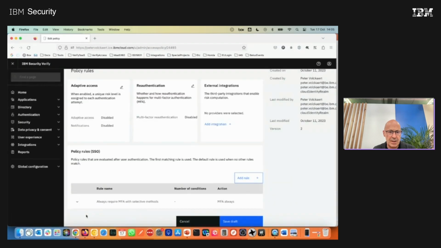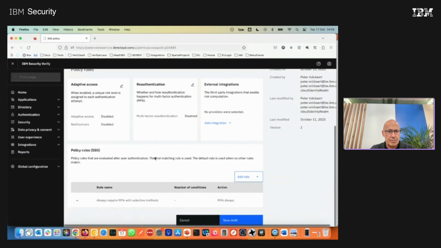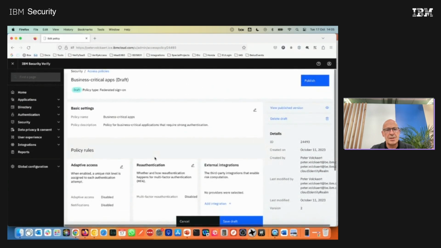So let's cancel this. All right, so this is how access policies can be built, and access policies can be made up once and then be connected to multiple applications. So not only SalesForce, but then a set of applications, and they can be very specific per application too.